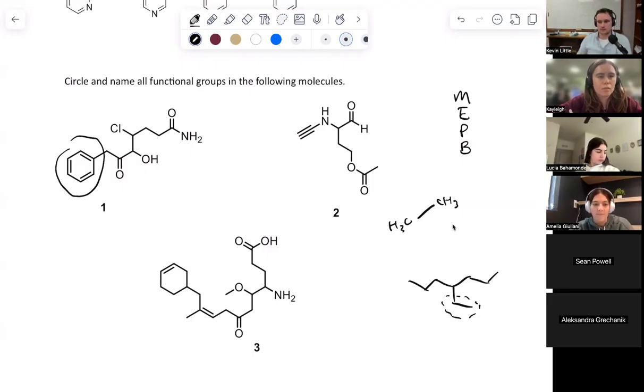I will not be asking whether this is main enough for you to call it benzene. It will just be obvious when I call it. It's kind of like sometimes I call a hydrogen a proton. It really depends on the scenario. I just want you to not be confused if I use that terminology.